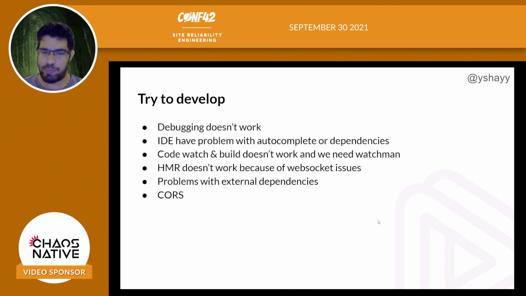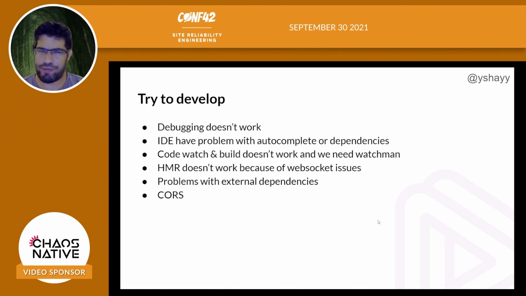But I managed to build and run it and everything worked, but, well, I'm here for developing, and suddenly the developer experience might not work properly. Debugging doesn't work, the IDE doesn't stop on my breakpoints, autocomplete or dependency management don't work properly in the IDE.